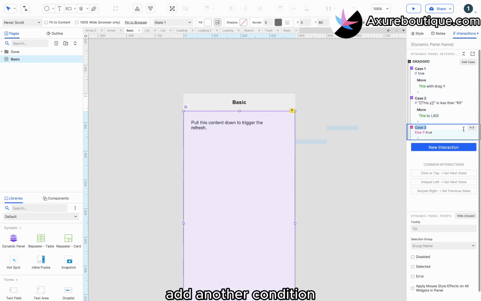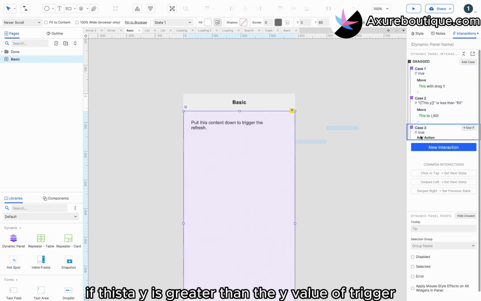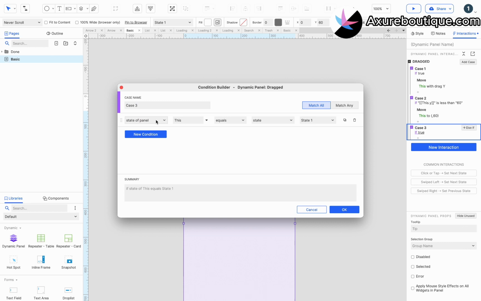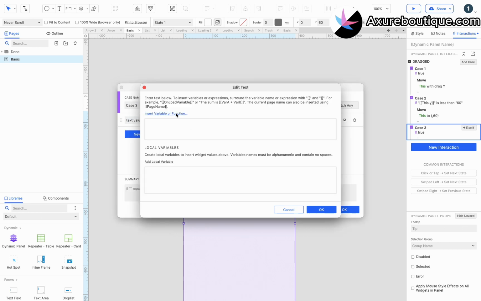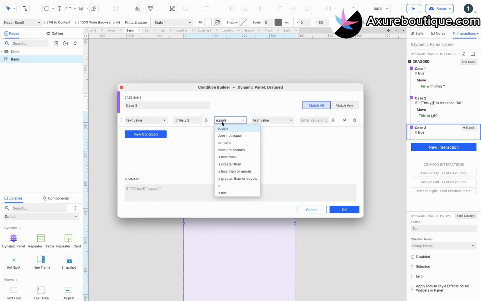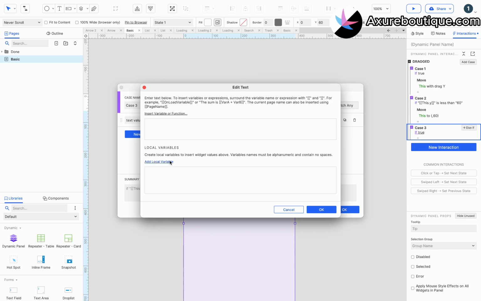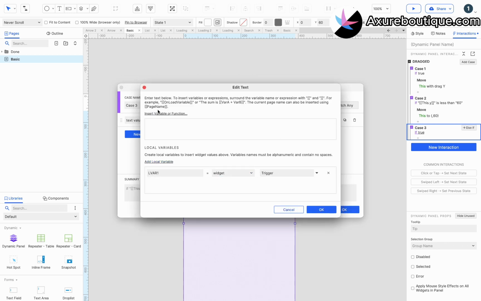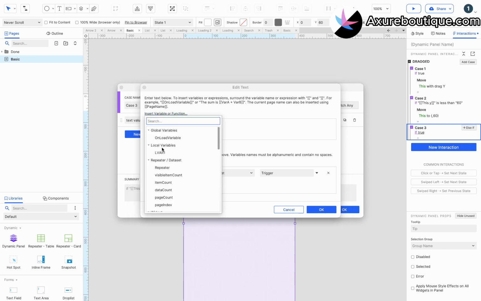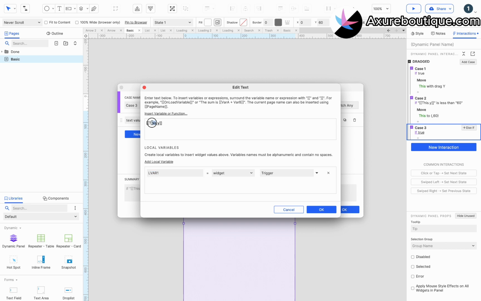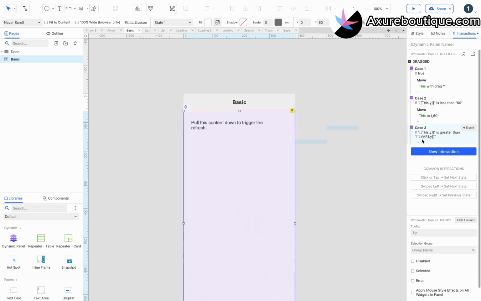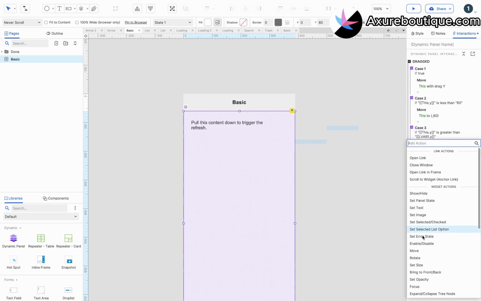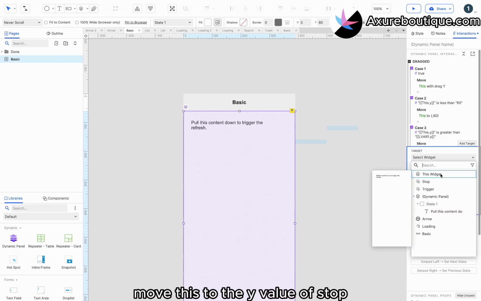Add another condition. If this .y is greater than the y value of trigger, move this to the y value of stop.